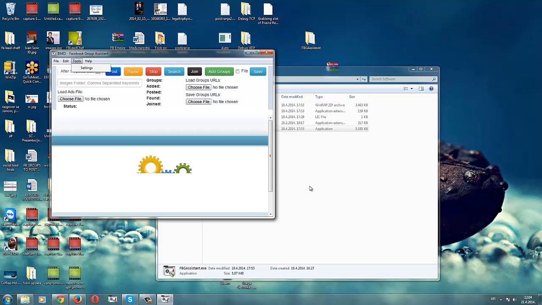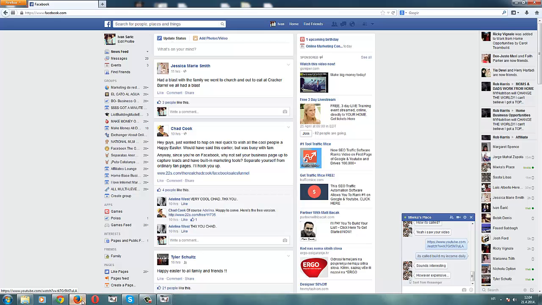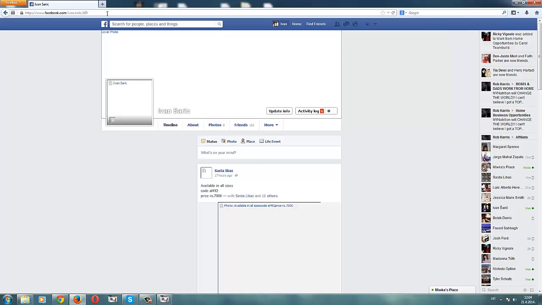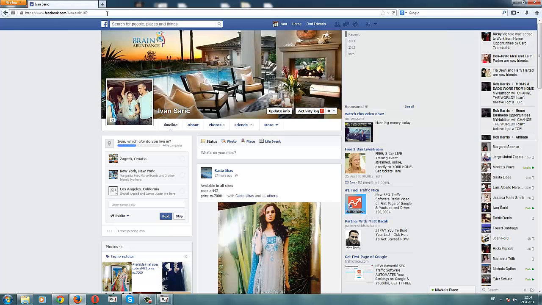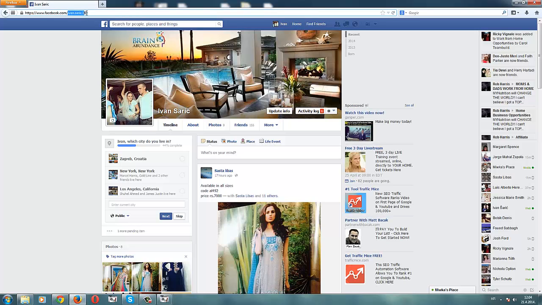First you go to Tools, Settings, and then you need to type in username. You go to the Facebook that you wish to post. For example, this one I'm going to use just as an example, and the username is here. When you go to your home page, you copy and paste this from the search bar.